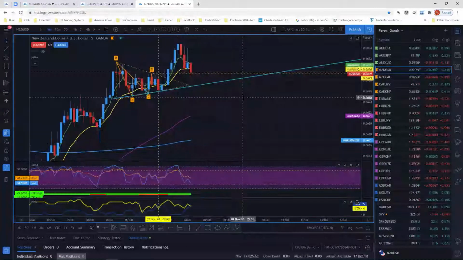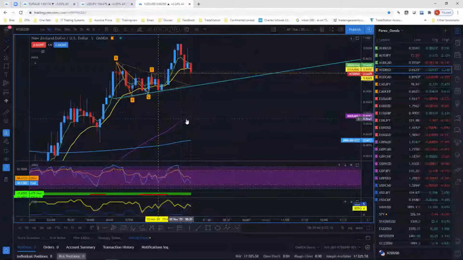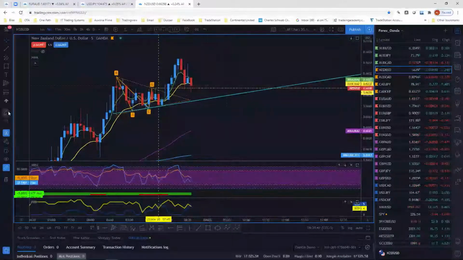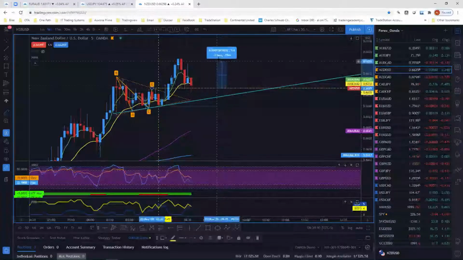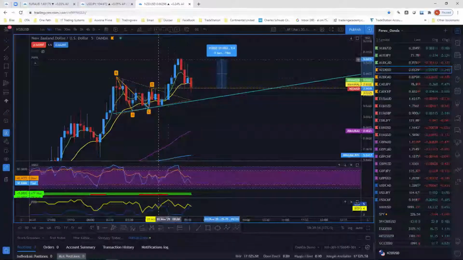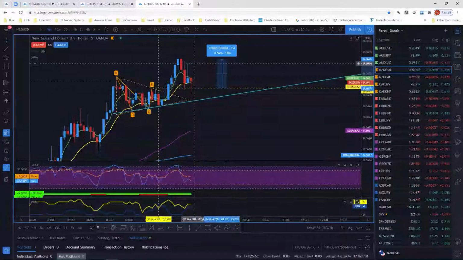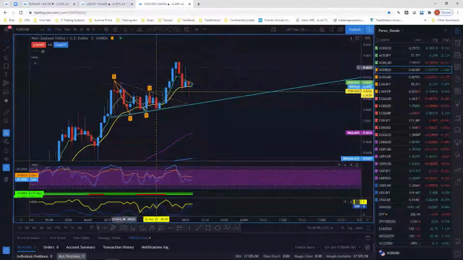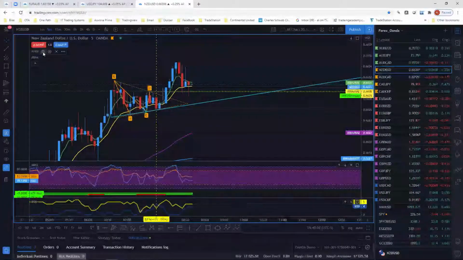If it breaks that trend line, then you're looking for it to come down here and retest this. I'd have my stop on the other side of this if you're in that trade. I'm not gonna let it go any deeper than that. And this was only a 6 pip move to the upside, which is kind of normally what we get with these small breakouts. You usually get a 5 to 6 pip move, it comes back, retests it. Checking to see where our fib lines are, and see where the nearest one is on this one.